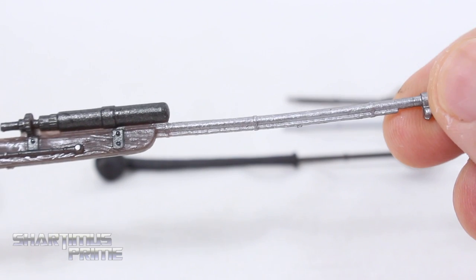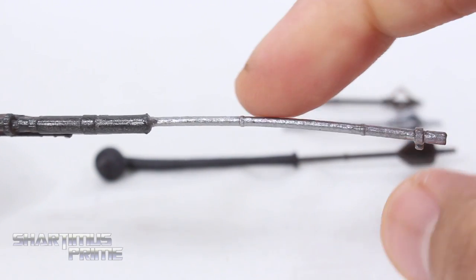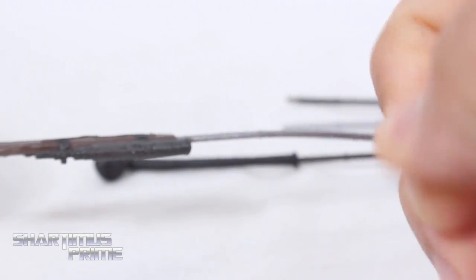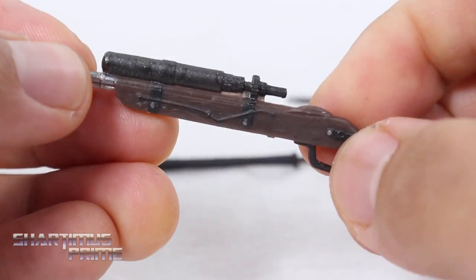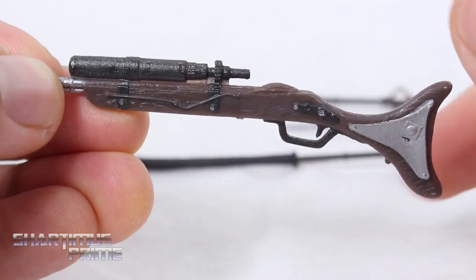And then the barrel is very long, a little bit warped, so I do need to heat this up, straighten that out. I'm sure it'll be very easy. You know, it couldn't be too difficult. What happened to my finger over here? Anyway, looking on the other side of it, you get this little piece coming around the side. Not looking too bad. Yeah, I like it a lot.